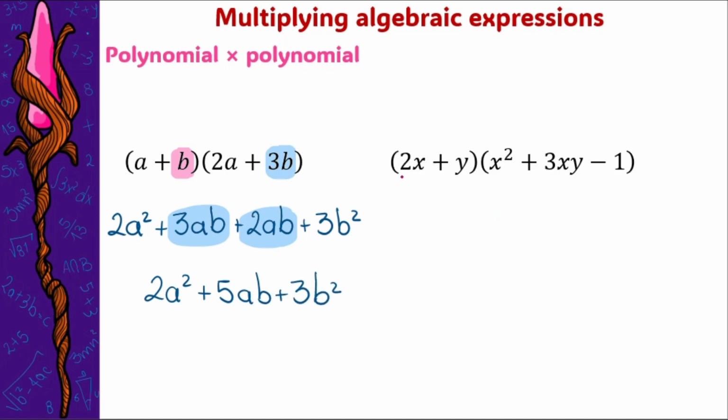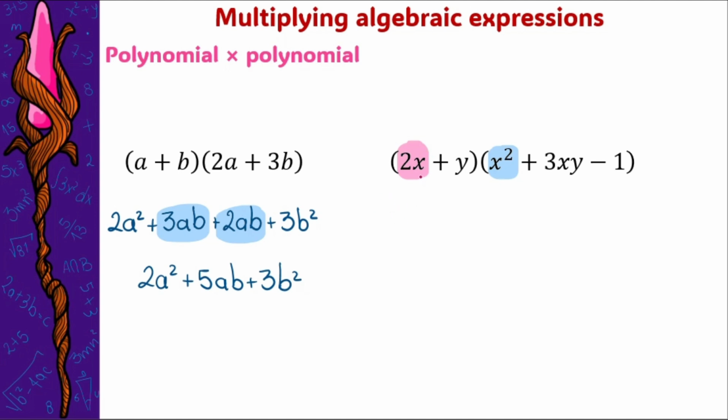So yes, guys, if we have more terms in the factors, the result is also going to have more terms. For example, in this one, we are going to have to do the two terms in the binomial times the three terms in the trinomial. So at the end, we are going to have 6 terms. Maybe they are like terms and we can reduce the number. But still, we need to do 6 multiplications. Okay, let's start with the 2x.